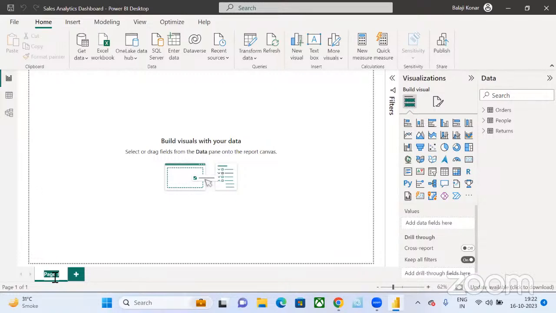What should it be? Whenever we build a dashboard, we need to follow a top to bottom approach. That means first of all, we give a summary of what we are showing, the kind of descriptive analytics we are showing. The first page should be a summary. On the second page, we go more deep into it, like what the sales are, in which region the sales are higher, in which time period the sales are higher, and so on. First of all, we give a broader view of all the data in a single page.